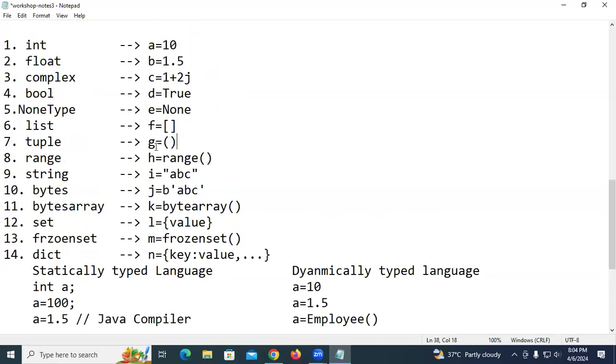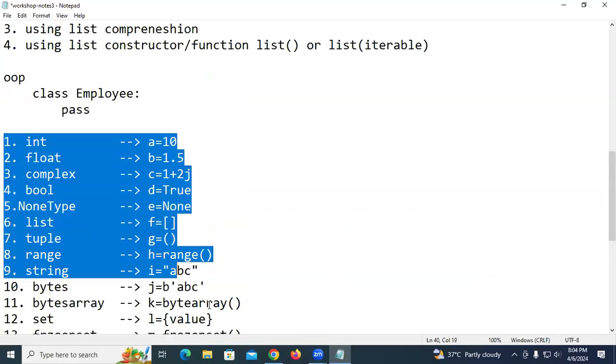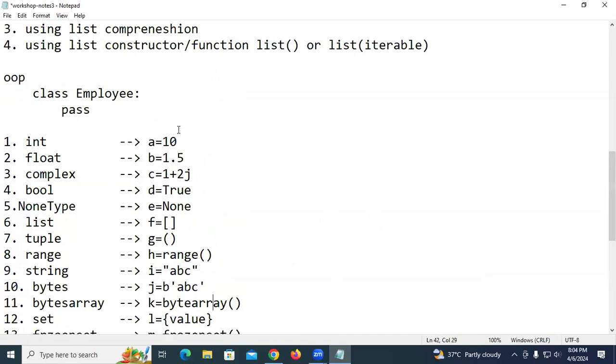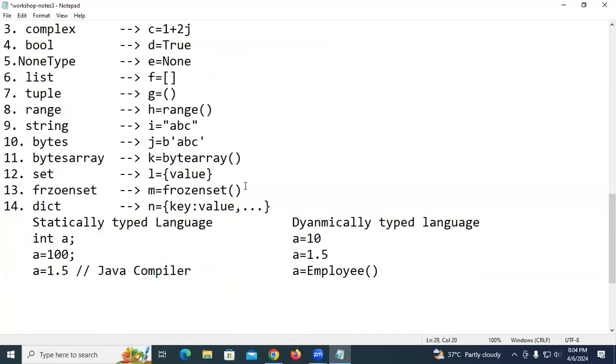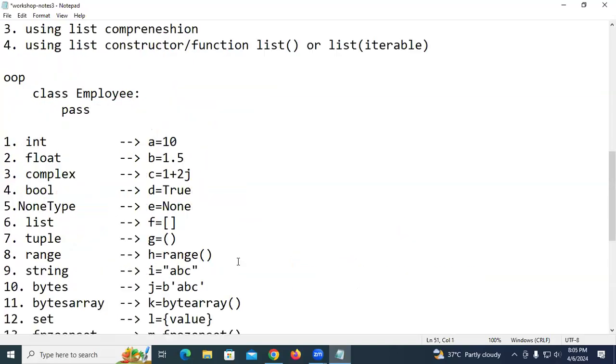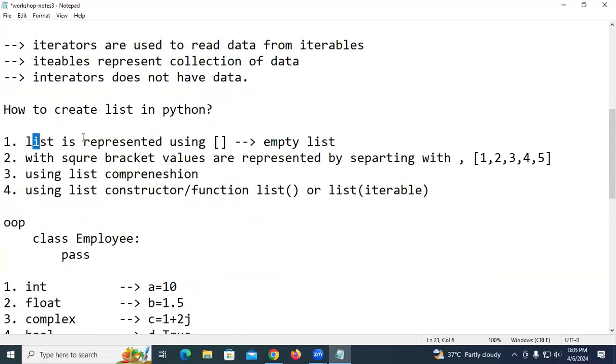So there is special syntax for standard data types, but not for other data types. If you want to create an object of Employee, I must use the data type called Employee. I cannot use any special syntax for creating an object of Employee.